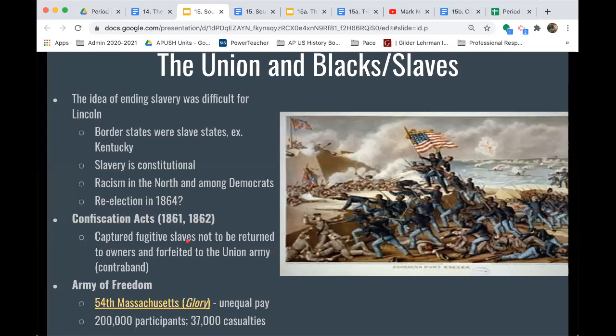So really the process of emancipation begins by slaves themselves fleeing to the Union Army, and the Union Army being able to keep the slaves because of these confiscation acts of 1861 and 1862. So the Union and Lincoln don't move specifically to abolish slavery, but are doing some pretty important actions early on that are going to weaken the institution of slavery before chopping it down in our live session.